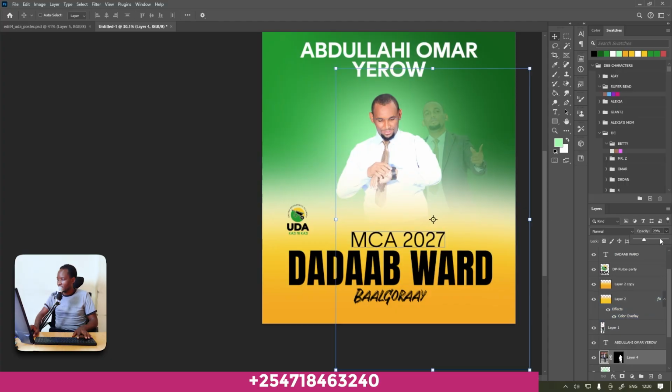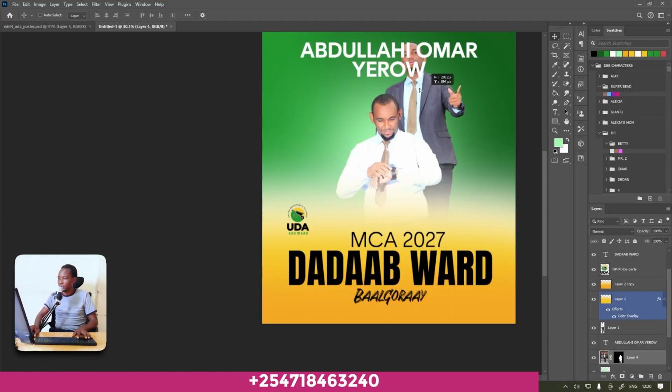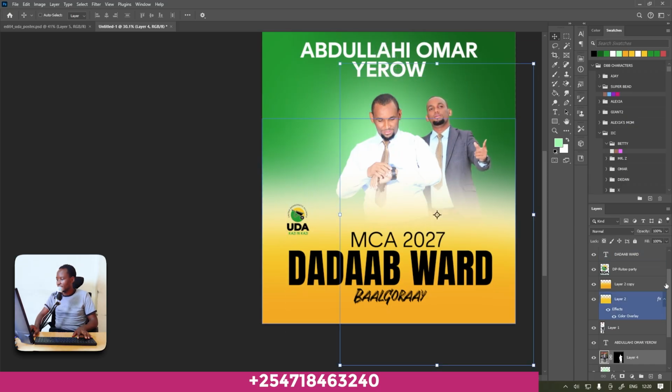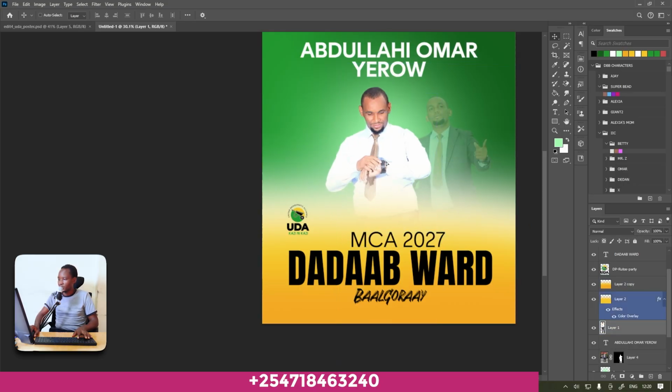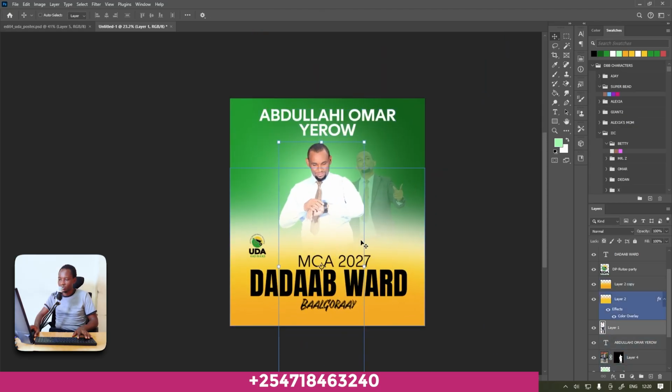Originally, when I paste it, it looks like that. It's a full photograph. I can move it around however way I like. I want it somewhere there, and then I can come to opacity, reduce opacity to where I like it. I may also come back here and move this on a bit and resize. And voila, here is our poster.